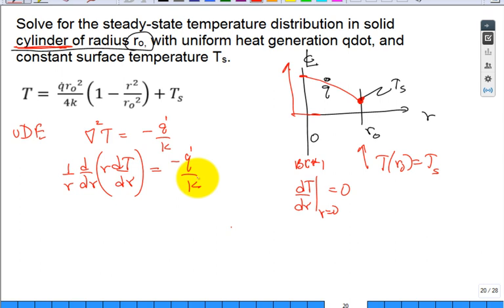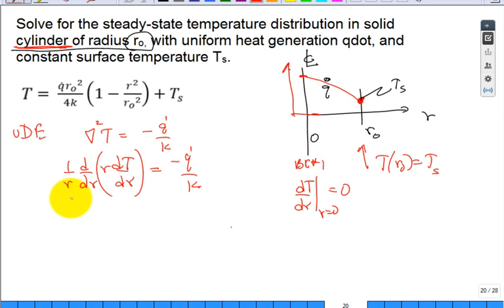Once you get your equation and your two boundary conditions, it's just math at that point. Somebody says, hey, I got a 1 over R here and a R there. Let's just cancel them. Good idea or a bad idea? Bad idea. Don't do that. Don't fall for that, right? So anyway, what strategy would you use with this ODE and two boundary conditions? Separate and integrate. That's my strategy.